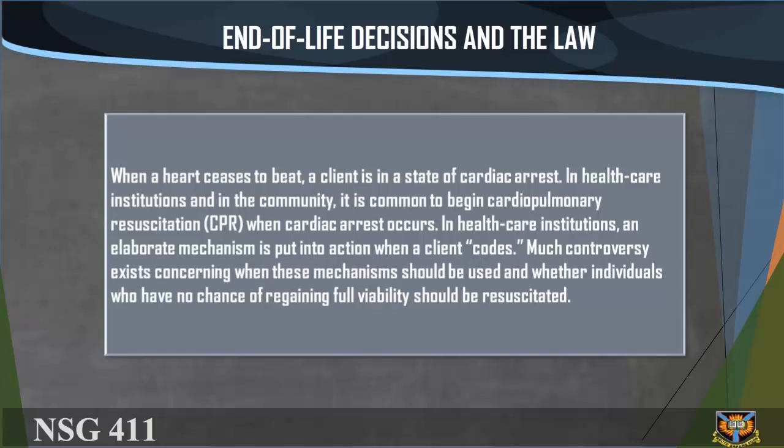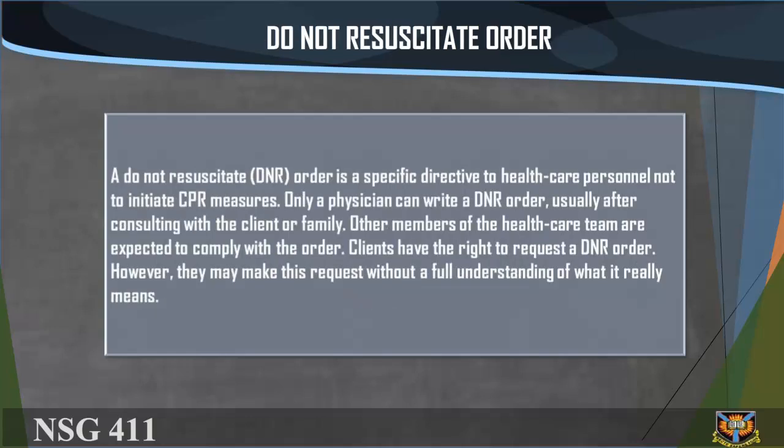When a heart ceases to beat, a client is in a state of cardiac arrest. In healthcare institutions and in the community, it is common to begin cardiopulmonary resuscitation (CPR) when cardiac arrest occurs. In healthcare institutions, an elaborate mechanism is put into action when a client codes. Much controversy exists concerning when this mechanism should be used and whether individuals who have no chance of regaining full viability should be resuscitated. Do not resuscitate orders.